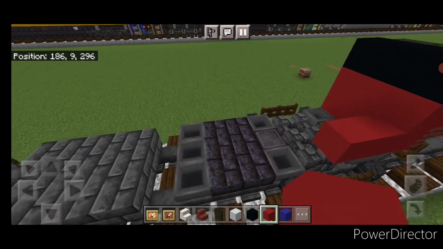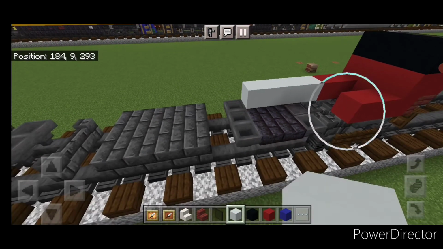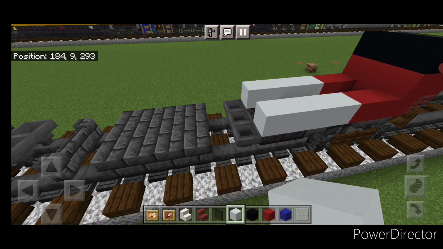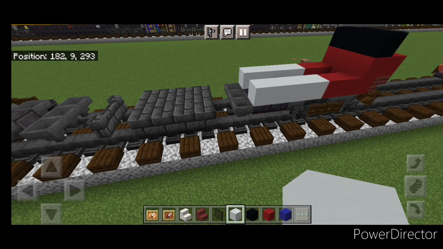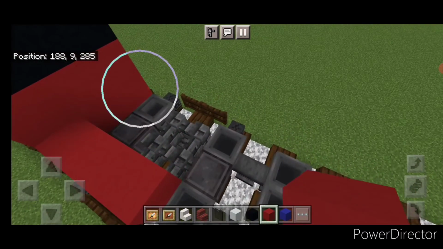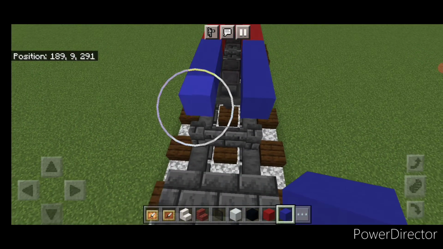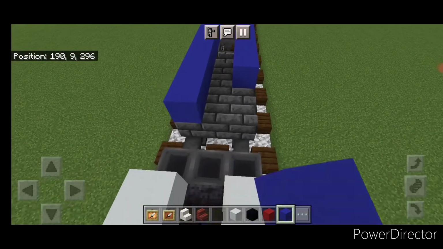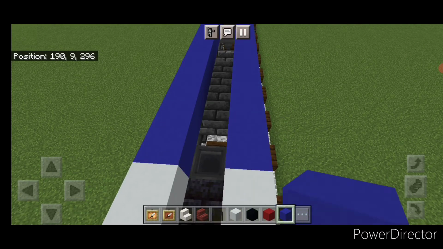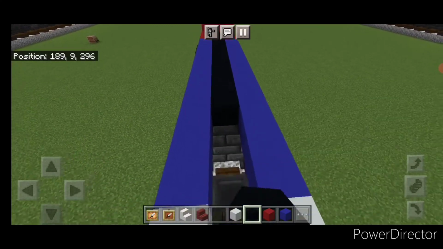Then come on this end where the black stone brick slabs are and put 2 red concrete on each side. Then 4 white concrete coming back on each side. Then we'll actually move down to the other end here and we'll go back to red concrete. We're going to put 3 red concrete on each side of this end, and then we'll fill the rest of each side with blue concrete and bring it down till it meets up at the other end. Then just to fill in all these gaps and holes here, we can go ahead and fill this middle with black concrete.